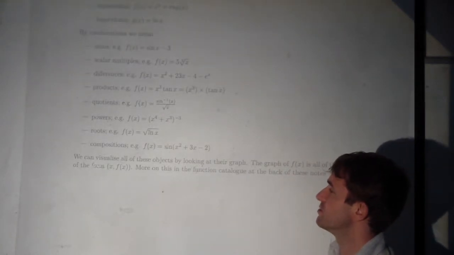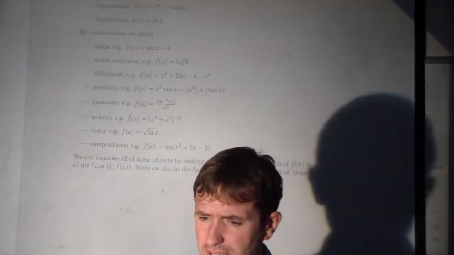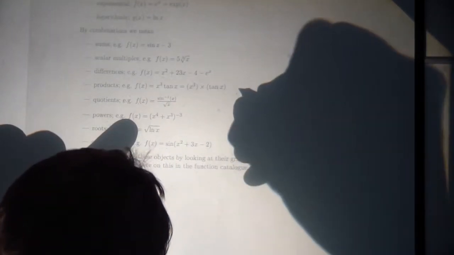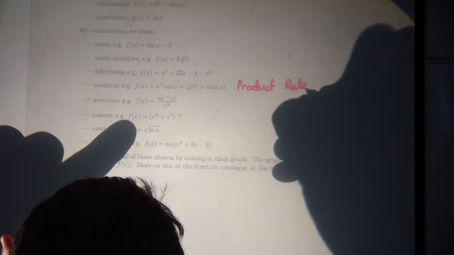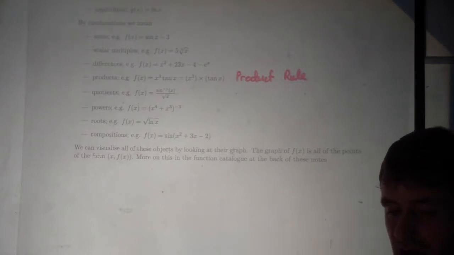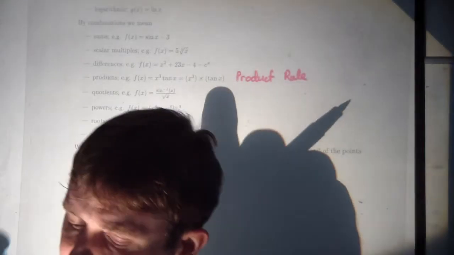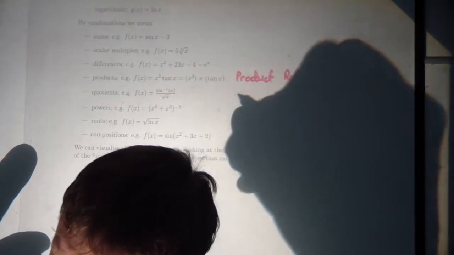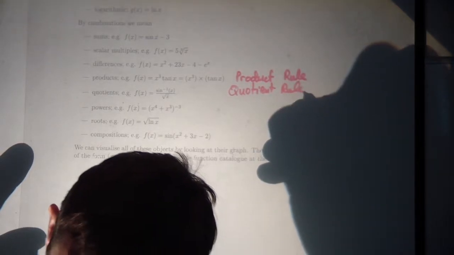Now a composition is the most complicated one, the one you need the chain rule to differentiate. Maybe we'll just write down something here. So when you take things multiplied together, you need the product rule to differentiate them. Remember, differentiating a function, the derivative gives you the slope of the tangent all day long. All you should actually know out of MATH6040 for sure is how do you find the slope of the tangent to a curve? You differentiate it. To differentiate functions that are multiplied together, you need a product rule. If they're divided, you need a quotient rule. And then this last one, the compositions.